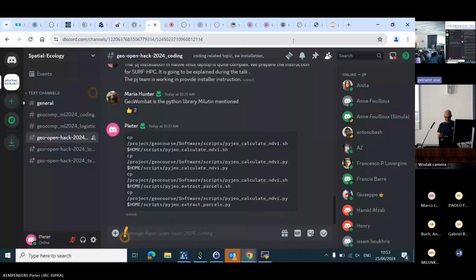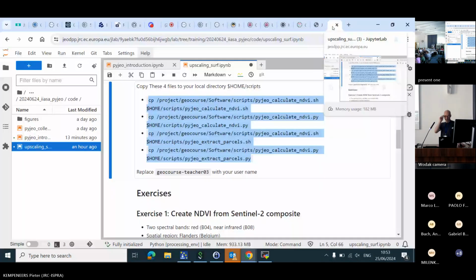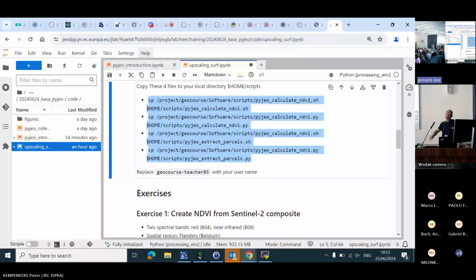Sorry for that. So there's a shell script and a Python script. As you remember from yesterday from Giuseppe's course, there is the shell script where the slurm commands are defined in the beginning, and then there's the actual command, and the actual command will call the Python function. So for that reason, there are these two files, a shell file and a Python file.